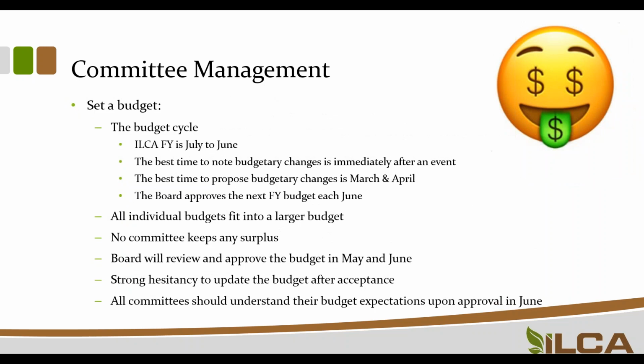One of the most important things that a committee member must understand is the ILCA budget cycle. Almost all of our committees, whether related to an event or not, will fall within the greater ILCA budget. ILCA's fiscal year is from July 1st to June 30th. If you are running an event or series of initiatives, the best time to note any budgetary changes will be immediately after an event has concluded. So at that first meeting after your event or revenue producing activity, write down what those budgetary changes should be so that you do not forget them.